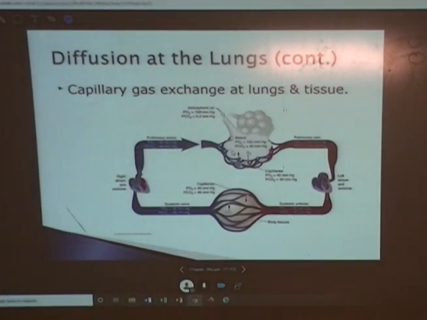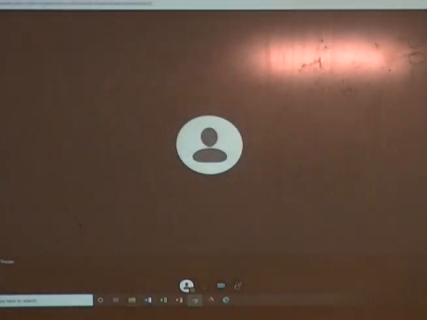So it can seem a little overwhelming when you look at that diagram, I think, because there's lots of numbers. They've got the numbers for oxygen as well as carbon dioxide. What you've got to remember is our high-low. Right? So let me draw a silly picture here to try to help.